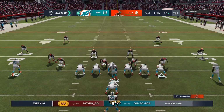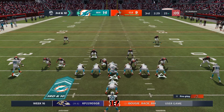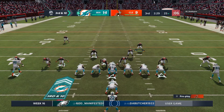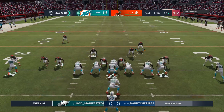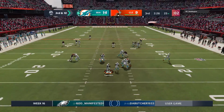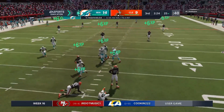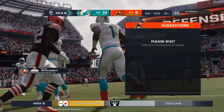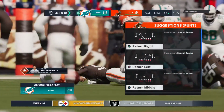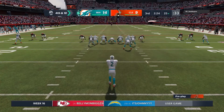An important play right here, 3rd and 10. And I would expect pressure here. Throwing is Tagovailoa on 3rd down here. Hit as he throws there, incomplete. And that's a really good job there defensively. They went into this possession knowing that they needed to get a stop. They're in a tight ball game, and they got it done. Great work to force the 3 and out. Got the football right back for their offense.